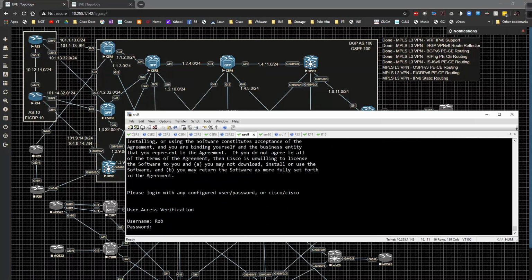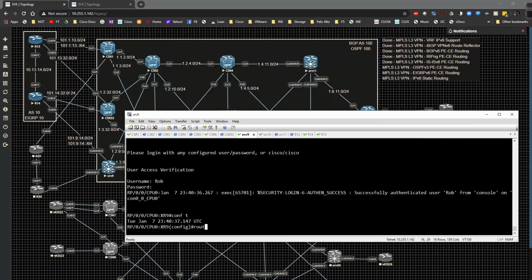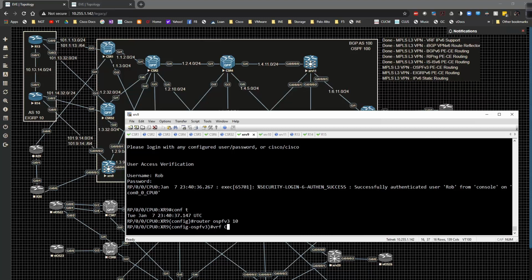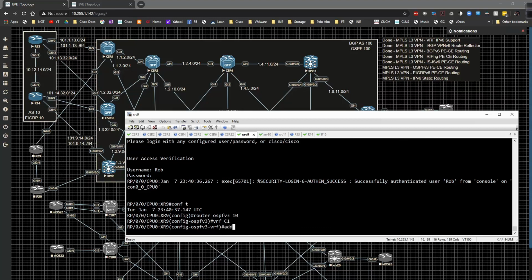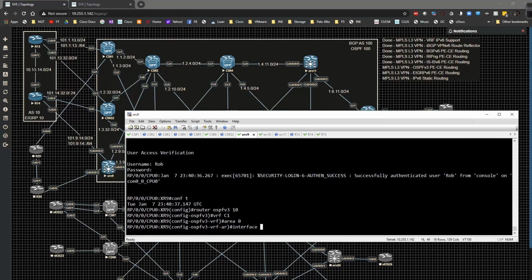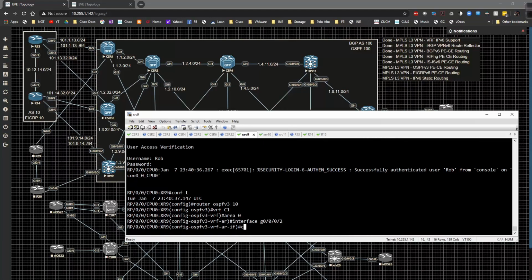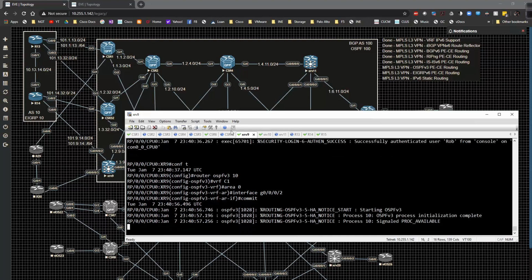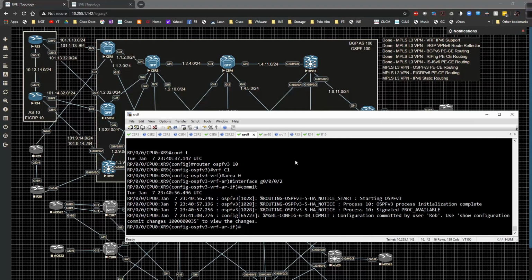We'll go to global config, router OSPFv3 10 VRF C1, area 0, interface gig 0/0/0/2, and we're going to go ahead and commit the config. So that'll bring the OSPFv3 config up on that.